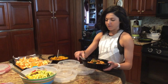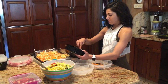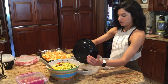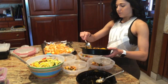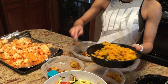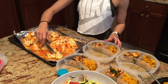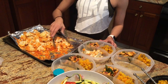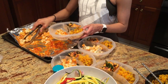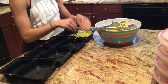Okay, so everything's finished. So I'm going to take the buffalo chicken and portion that out. Okay, so I moved the chicken to the smaller section so that the buffalo cauliflower could fit better. So I'm just going to throw these in. Now I'm going to divide the zucchini squash into these, so you kind of have to rip them apart.